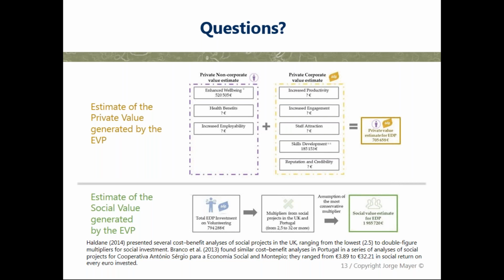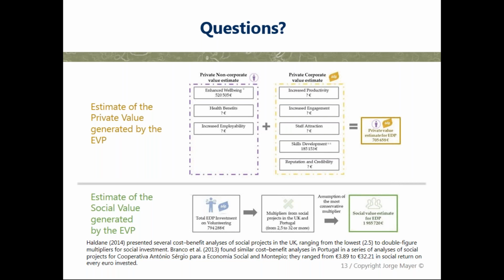We have another question from Jerome at Marriott. He's saying, generally speaking, in order to find out the social value, do you have to rely on data collected by the community organizations that you're serving? Is that correct? Do you have to rely on their data to come up with the social value?